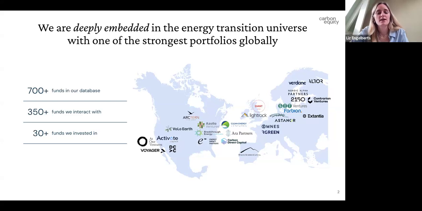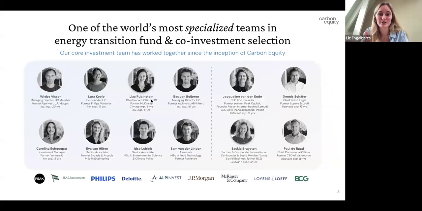Yeah, right. And can you tell a bit more about the team that does it? So who is behind this? We have, of course, this slide with your team. On the left of the dotted line is the investment team. Can you tell a bit more about the experience and the people you work with every day?